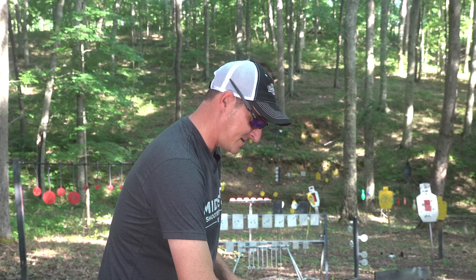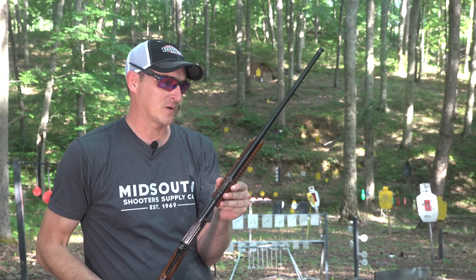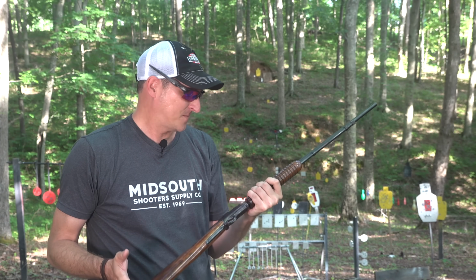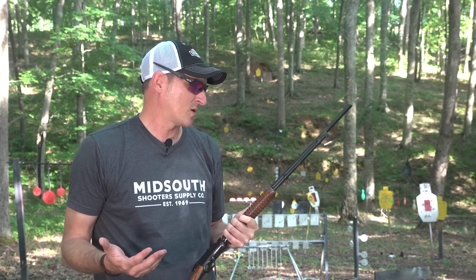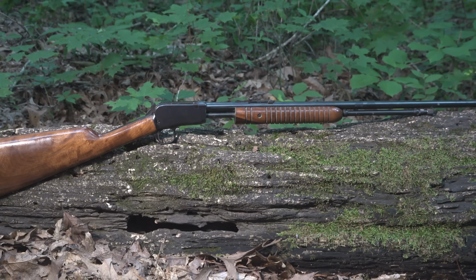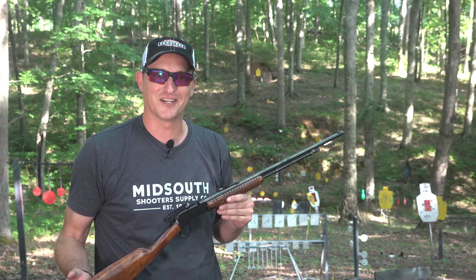Now, I don't even want to show you guys this, but I will show you because it is a pump action that I own. This is a Rossi. A Rossi is kind of, I think, a copy of the Model 62. I've had this guy a long time. It's all original. I think I paid 50 bucks for it because it's got some rusting and pitting on the barrel. And the reason why I paid 50 bucks for it was because it didn't work. And to this day, it still doesn't work where I would shoot it. The extractor's broke in it, so it will not extract a round out. But I've got a few more 22s to show you, and then we can close out the video.